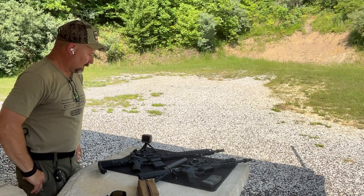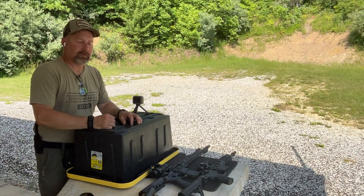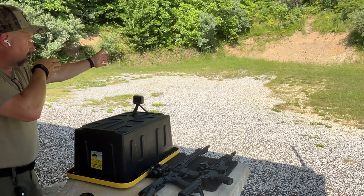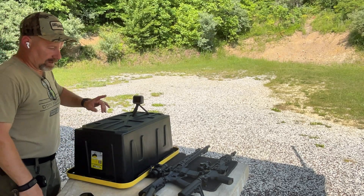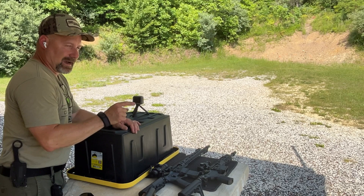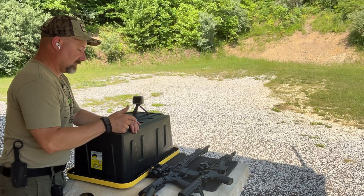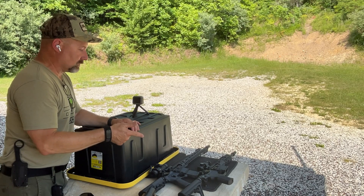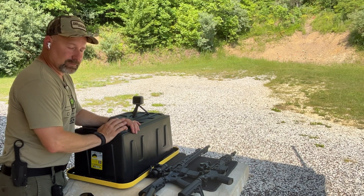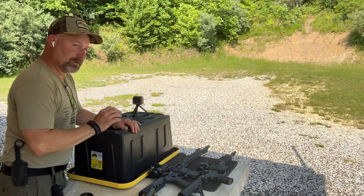I don't have anything particular I'm shooting at back here, just some cans and some play targets on the backstop. I'm going to get something to set the Garmin on to get it elevated to where I can shoot over top of it. I've got the Garmin elevated up here - it seems to do better in this orientation relative to the shot. I'm going to start out by running five rounds unsuppressed out of the rifle, then reset and run five rounds unsuppressed out of the pistol, then five or more suppressed out of the rifle, then five or more suppressed out of the pistol. At the back end I'll have snapshots of the velocities and groups, plus discussion comparing with and without the suppressor and the two different barrel lengths.